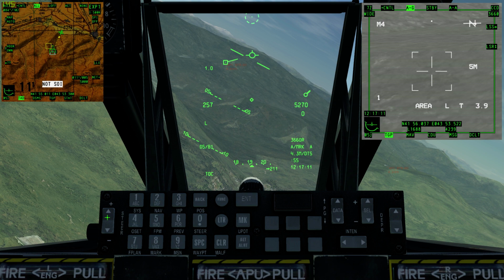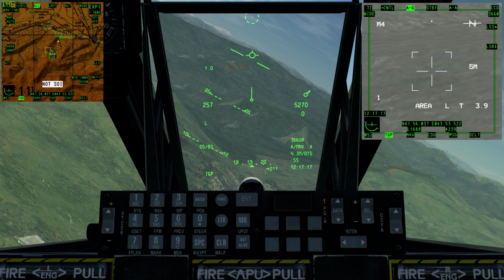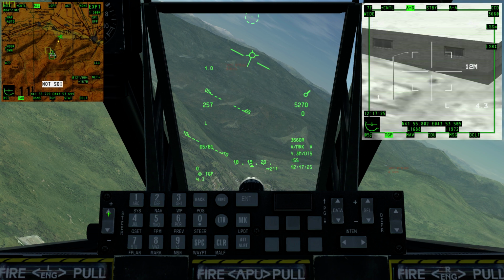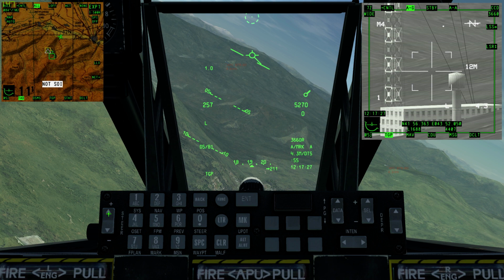Where's my A? There. And now I can jump between them again. So, and notice still this little tadpole is pointing to our next waypoint.